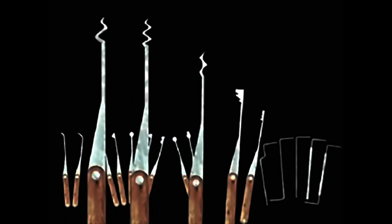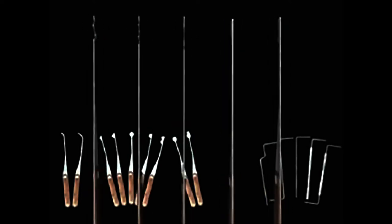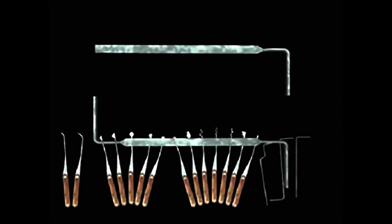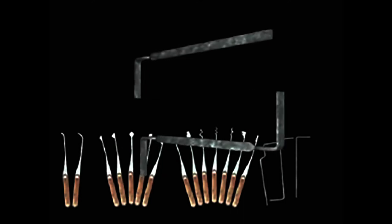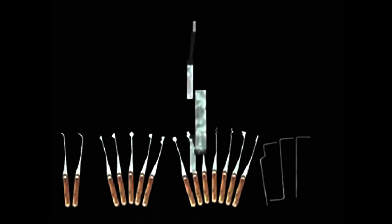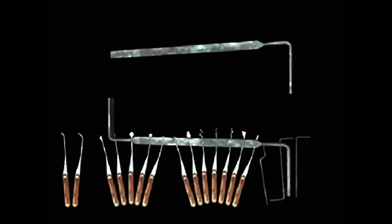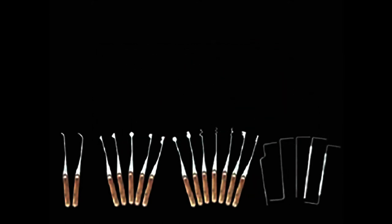Rakes of different shapes and sizes are often useful — different tools work better for different locks. Lots of random household objects can be used; use your imagination. The torque wrench is one of the most important tools. It is used not only to turn the plug, but also to help you feel what is going on inside the lock. The smaller end is inserted into the keyhole and you use the longer end to rotate the plug. Make sure you leave enough room in the keyway to insert your second tool.